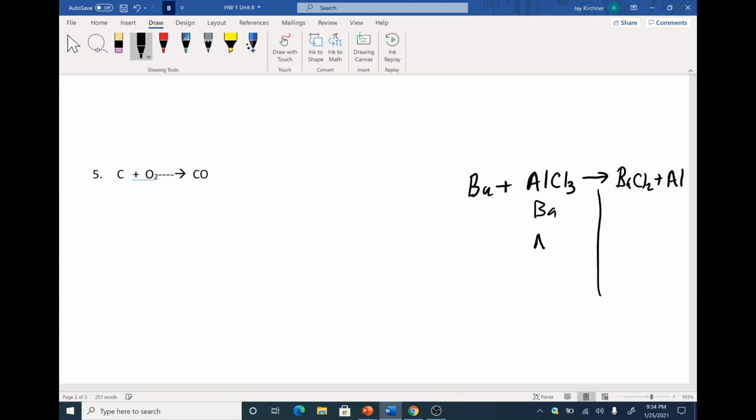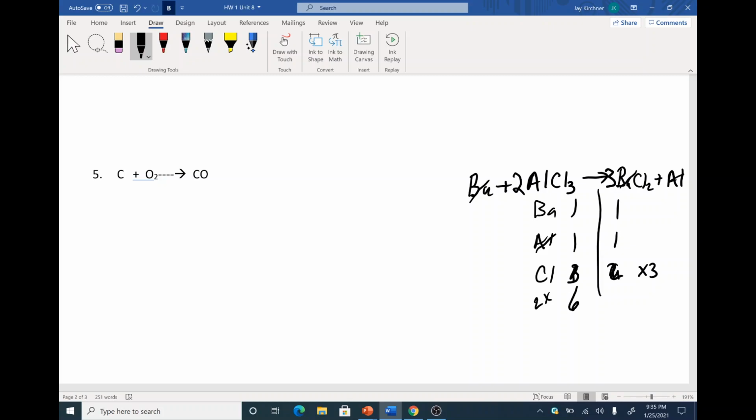Barium, aluminum, and chlorine. 1 and 1. Aluminum is 1 and 1. But the chlorine is a 3 versus 2. I'm trying to give you scenarios that are hard so you know how to get your way out of them. So again, you have no choice but to multiply this side by 2, where the chlorine is, and this side by 3 to make them both get to 6 for chlorine. So I'll put a 2 here and a 3 here. So we both get to 6.